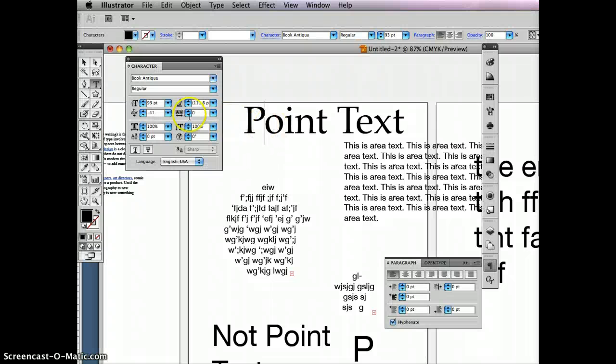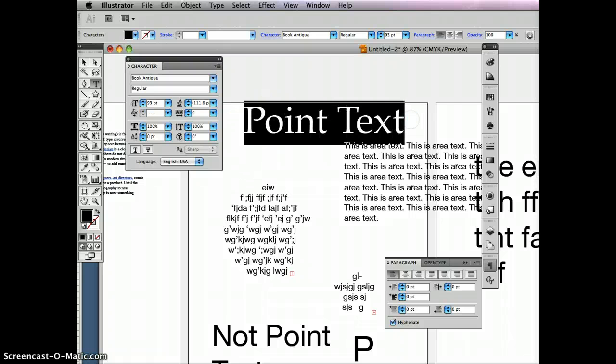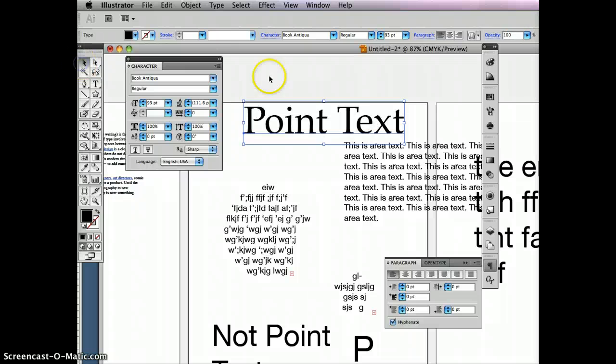Our next option in here is tracking, which is very closely related to kerning, but you need more than just a pair. So in other words, you can't just be selected in between two, you need to have the whole thing selected, which is one way to do it, or the other is just to click on all of it like this. And then the tracking, a positive number, is kind of like changing the kerning of every single pair in there, but you don't refer to it as that. It's just tracking. It changes the distance among characters within a selection that you make, and that can be an entire paragraph or every single bit of text that you can select on a single page.